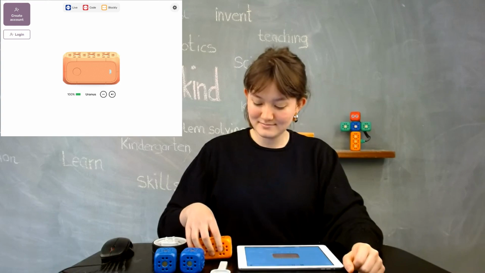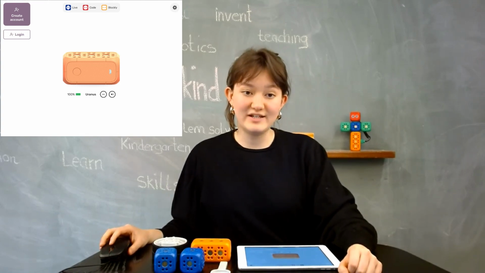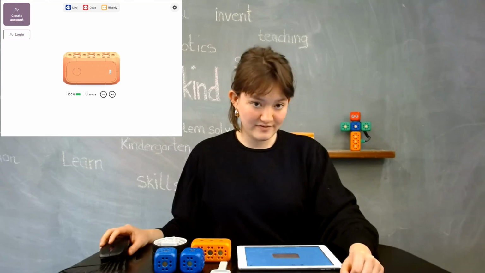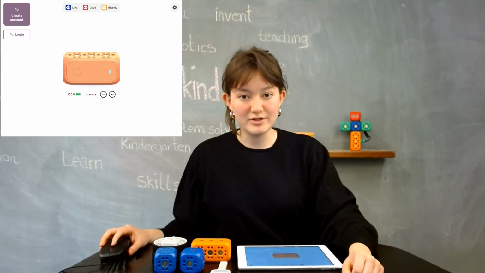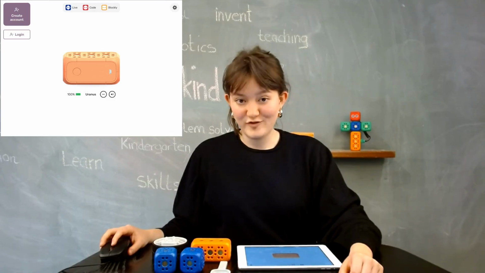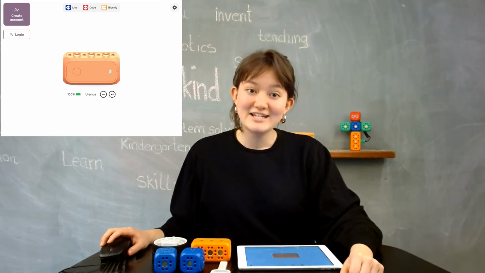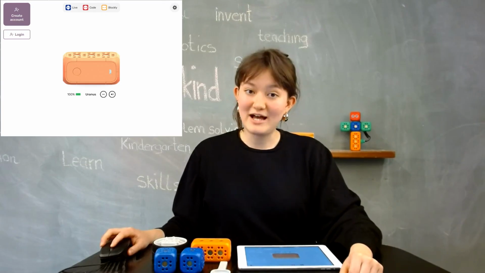Now, there is one Robo Wunderkind app with 3 interfaces. These are the 3 interfaces: Robo Live, Robo Code, and Robo Blockly. Today, we're going to take a look at the Robo Live interface, and we will cover the other 2 in the next videos. To start with, we've got Robo Live.